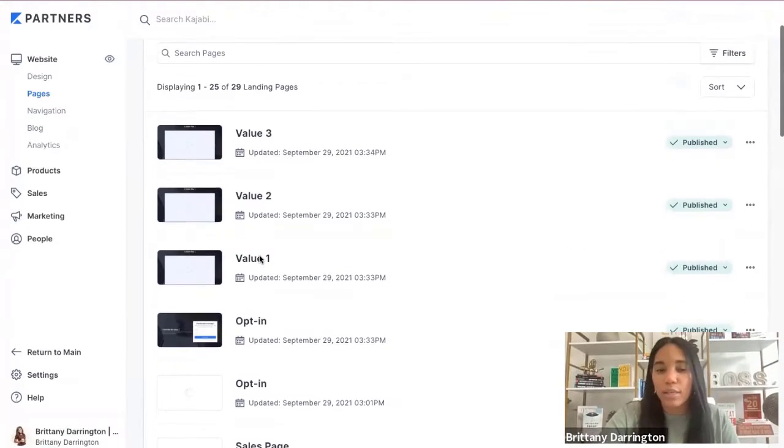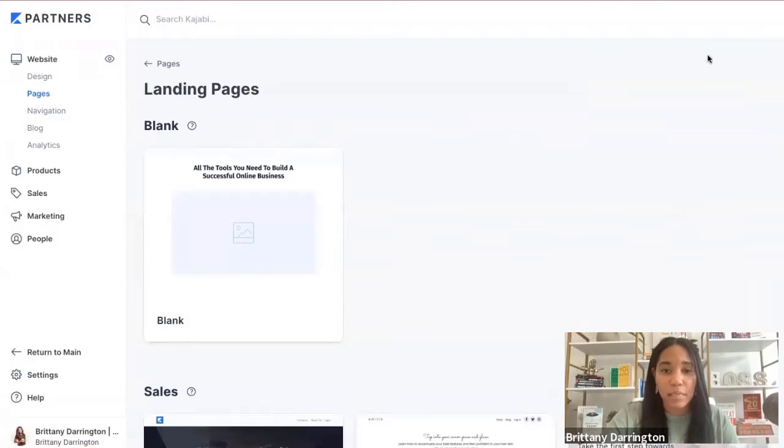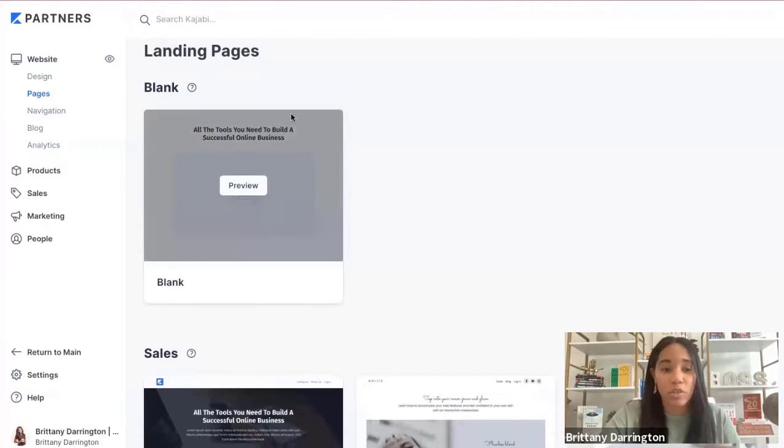Okay, so now let's scroll down. Let's go to a new landing page. So let's go to new. It's going to be, again, in your right-hand corner at the very top. It's going to say new landing page or upload. You can either upload templates you have, or you can start from what Kajabi has to offer. You can pick some of those different options. So you can start from a blank scratch page if you want. If you need to start from scratch, you can start with this blank page.